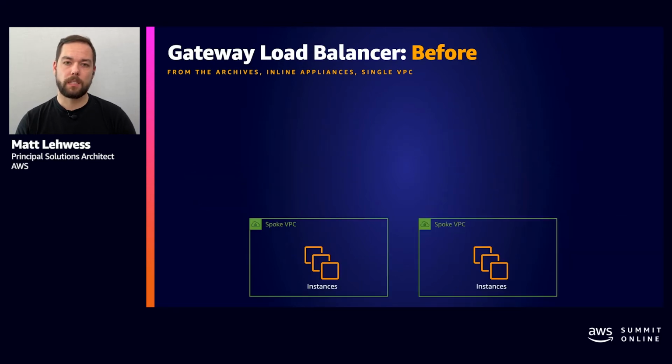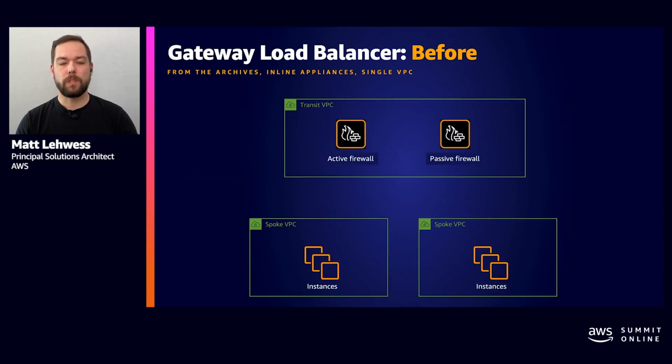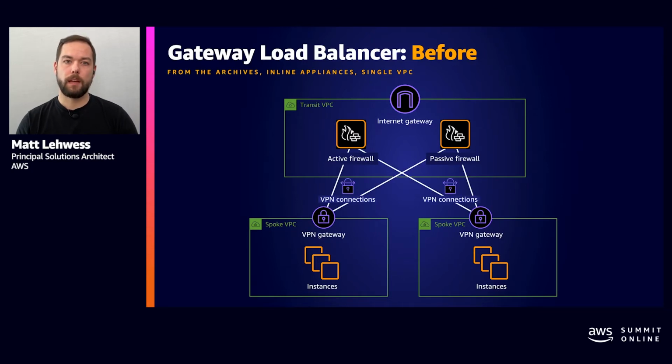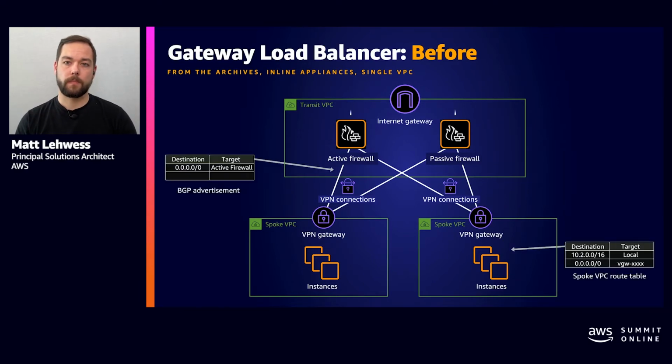And so what we started to see was customers do this, and this is what's called a transit VPC. The transit VPC is where you would start with maybe some VPN gateways or some VGWs, virtual private gateways, use IPsec and BGP to connect to these firewalls. And in this topology, different from the last, you could essentially have a centralized security VPC that could connect down to all of your other VPCs. And you could use this for north-south traffic, going from the internet to the spoke VPCs, or east-west, going from spoke VPC to VPC. And again, we have our routing that enables the connectivity here.